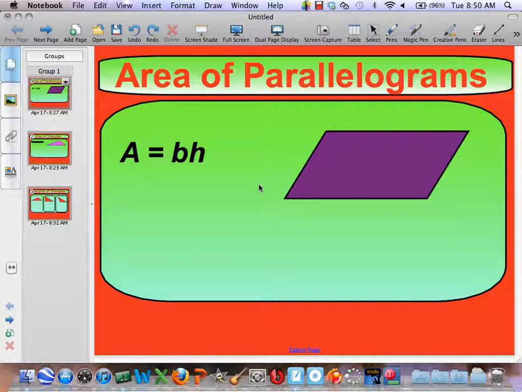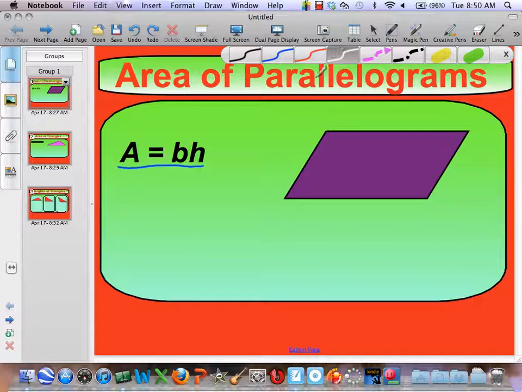Okay, guys, today we're going to be looking at the area of two different types of shapes that we've seen before, and this is actually a really basic concept, so it's not really anything that's too stressing for us to take a look at today. But the one thing I really want to point out right away is this area formula for parallelograms. And you should recognize that formula because it's basically the same formula that you've seen before.